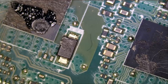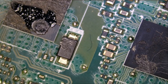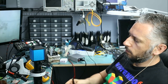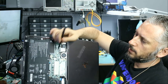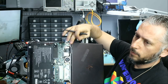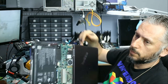And like I said, we have two chips here, one for each of the USB-C ports that we have on this laptop. The way I figured this out is because when we first started to get those laptops in, I would look at the board under a thermal cam. When I plug the cable using the first USB-C port, I see that this chip gets hot. I switch the cable, I plug it in the second USB-C port, and I see that the other chip got hot. So I knew that this chip controls this USB-C port and that chip controls that USB-C port.